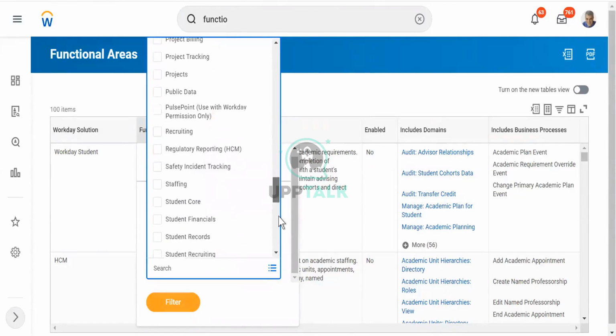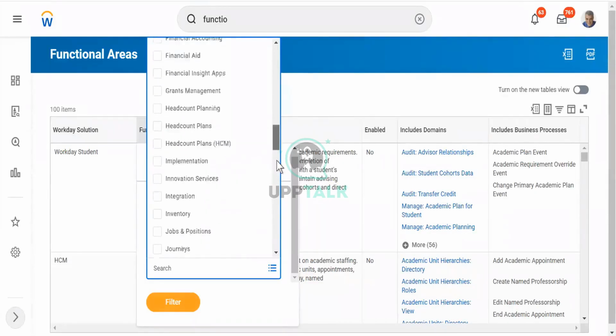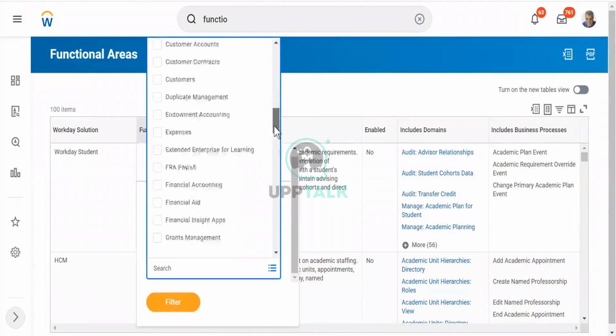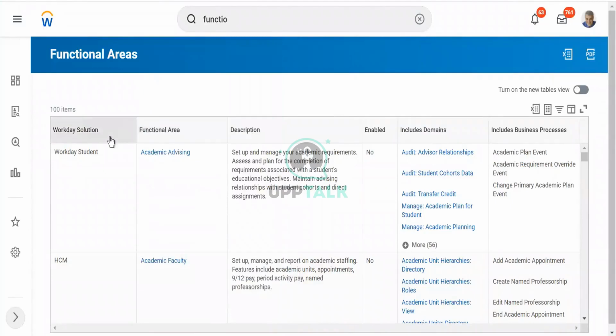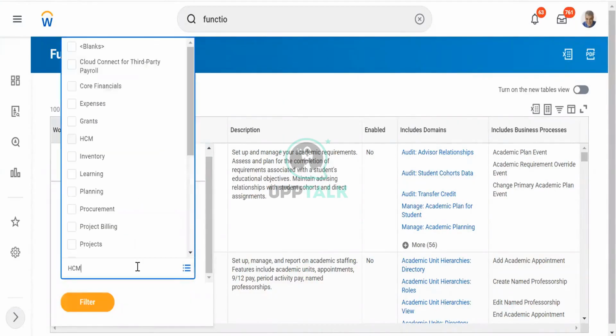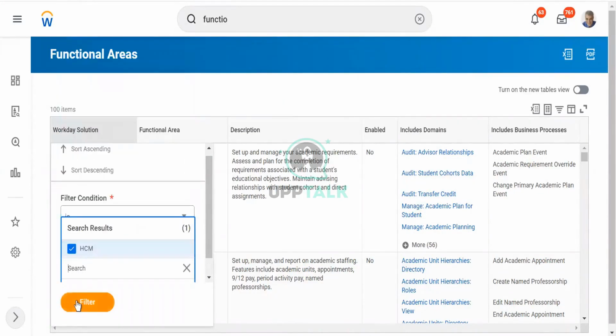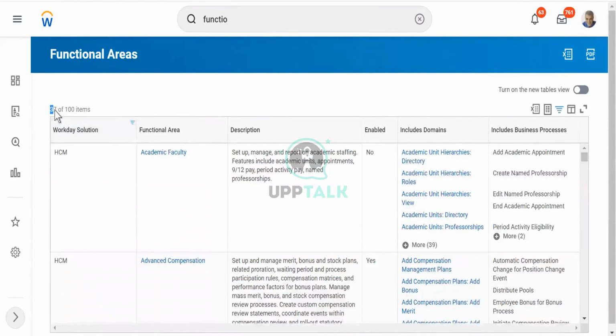What is that area where you build most of the reports, guys? Is it in personal data? Yes, see, when I actually filtered through HCM, there should be at least 35 to 37 specific functional areas for HCM. Now within 37, you should see that the fields that you actually use in your report are not only a part of a business object, but they are a part of a specific functional area as well.